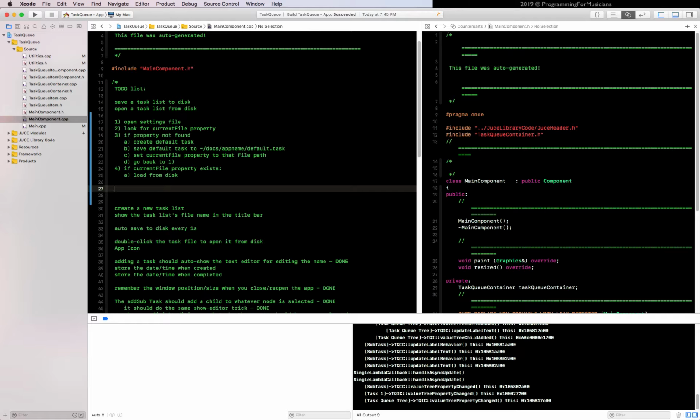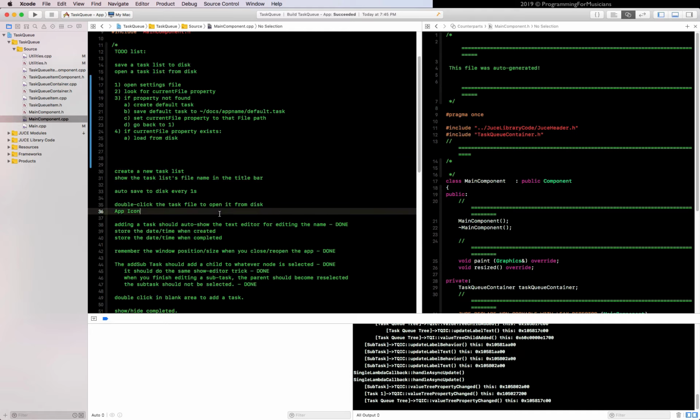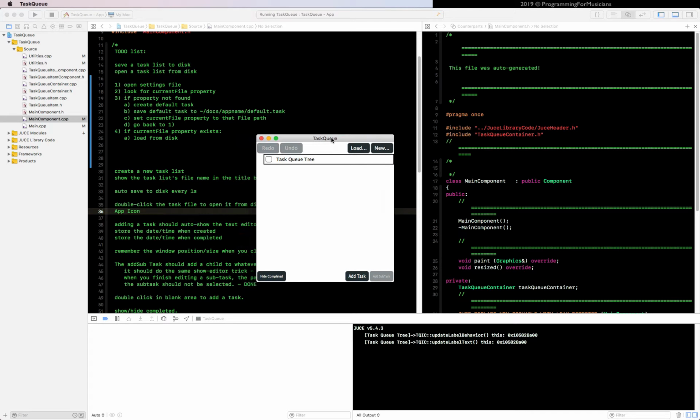So that means that the new button, do I have that on here somewhere? Well, on the GUI itself, let me just run this. So this means that the new button right here can do 3A, create the default task, and then do all of this stuff. Or not, just do 3A.